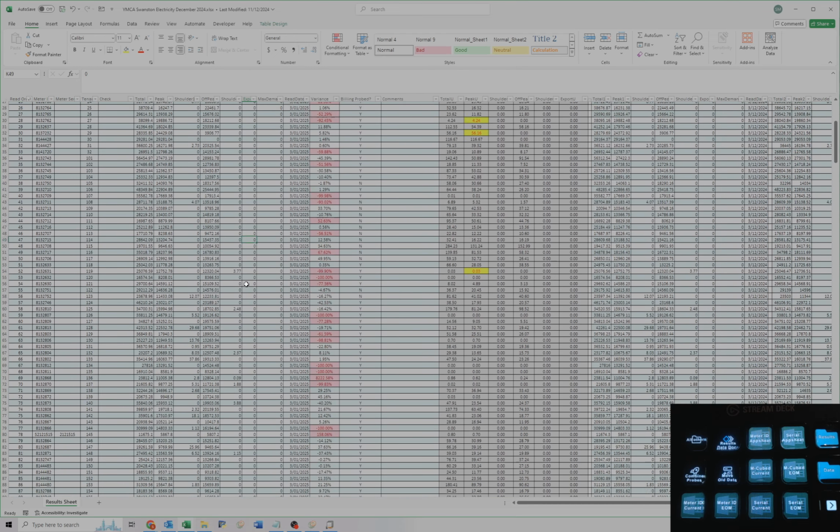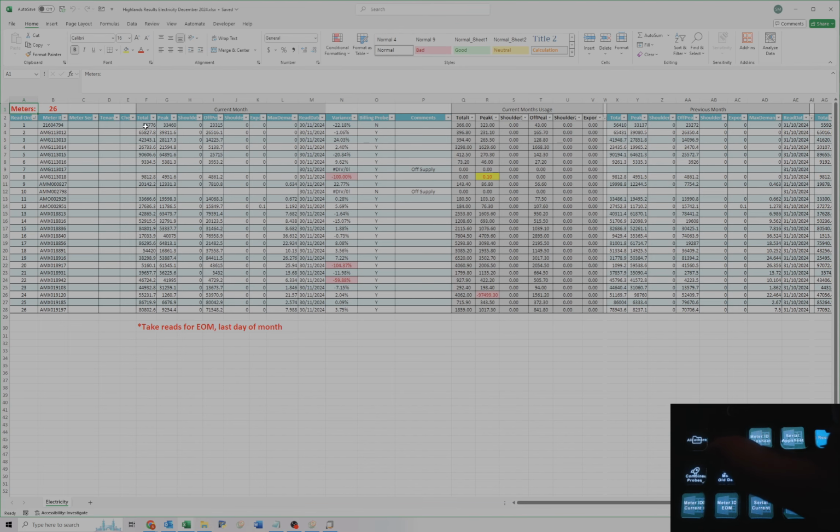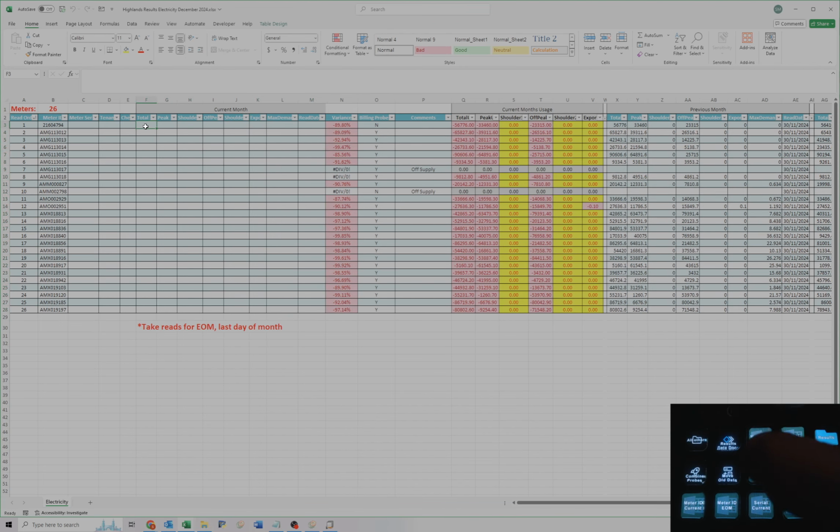Highlands Electricity. And that is always done after the first, so we'll do EOM data. Yeah, and it's telling us down here to do that.